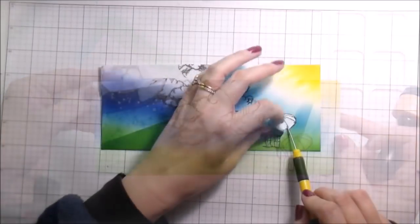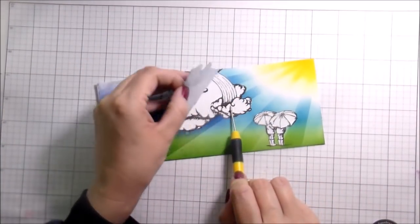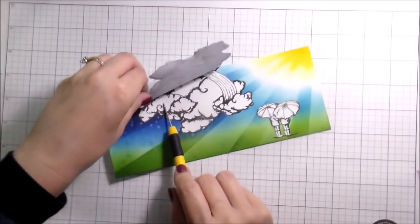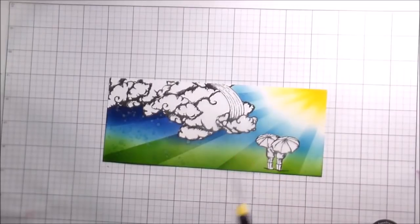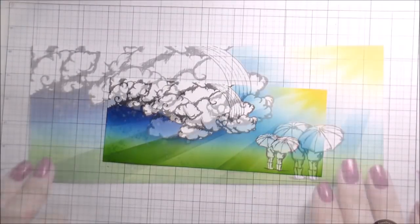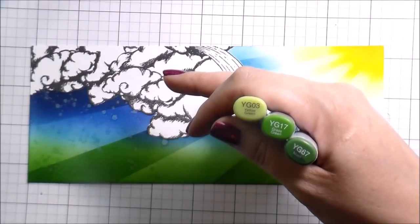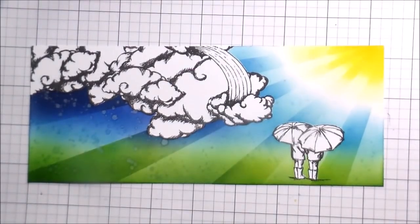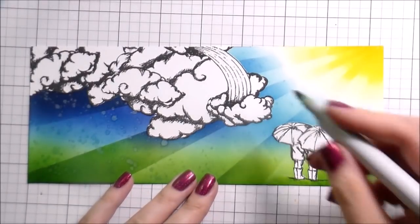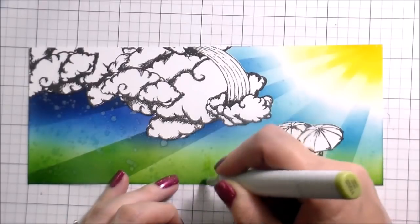At this point, I'm feeling pretty happy with it. I'm going to go ahead and remove the masks so you can see. There's a couple of other little tricks that we did for the things in the background, but ultimately this is pretty much the idea of what I had, how I wanted the sun rays to shine through the clouds and really create that thunderstorm on the left-hand side, sunshine on the right-hand side.